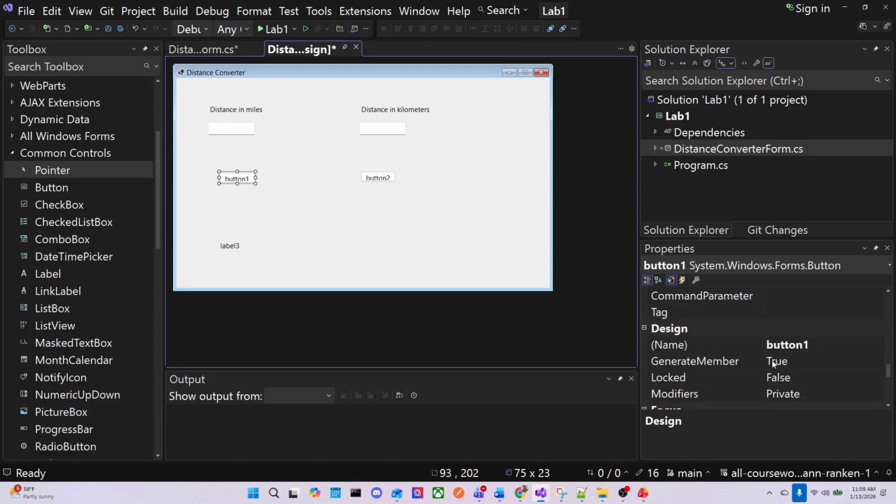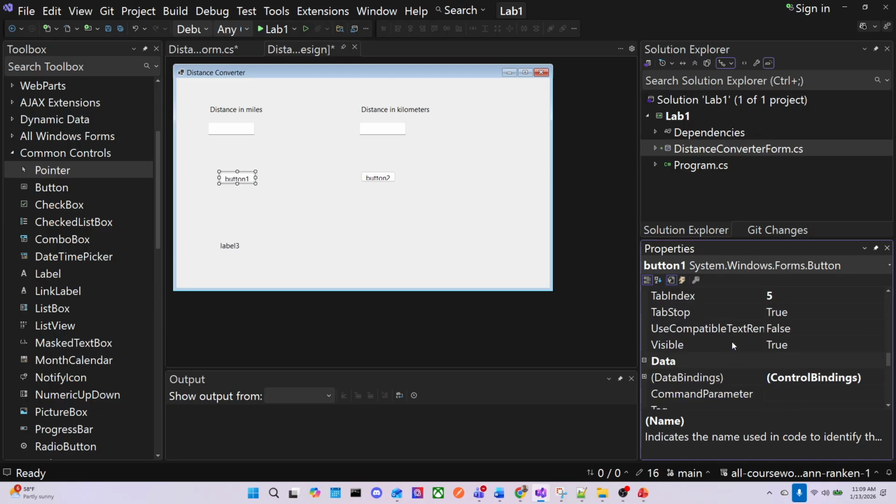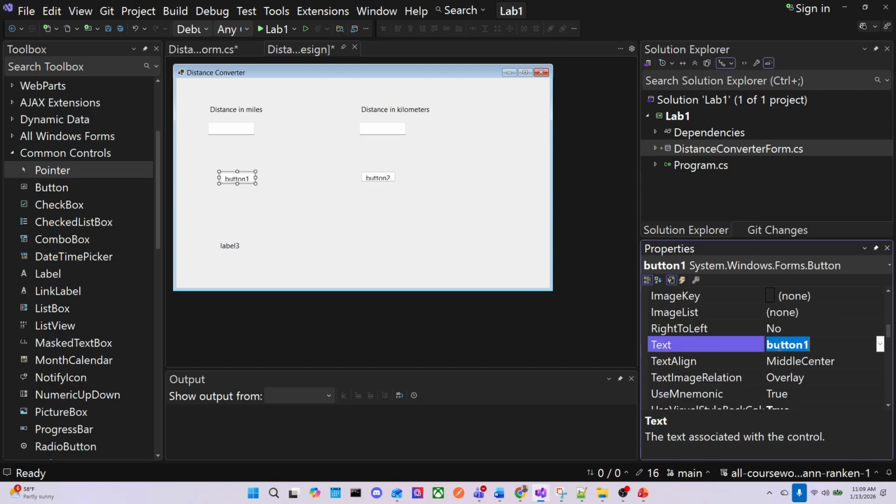So first, might as well do our text. Our text is going to be convert. You put spaces in here, right? This is just what's going to be on that button itself. And we're doing KM there. I probably should have named everything KM instead of kilometers everywhere, but that's all right.